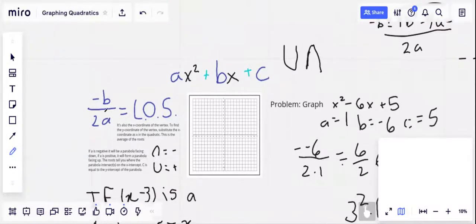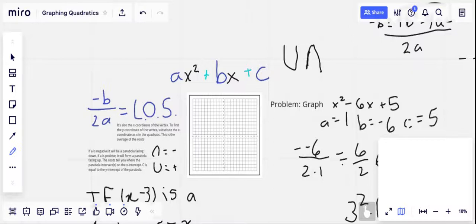We can use the minus b over 2a formula to find the line of symmetry, the average of the two roots, and the x-coordinate of the vertex. If we divide the negative version of the coefficient of the x term by twice the coefficient of the x squared term, we will get the line of symmetry, the x coordinate of the vertex, and the average of the two roots.